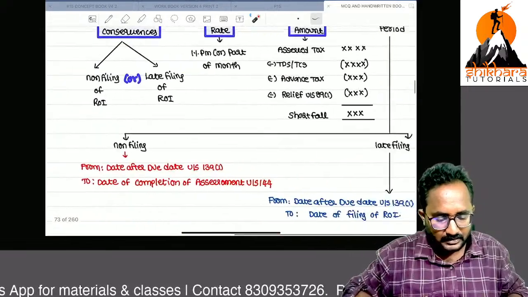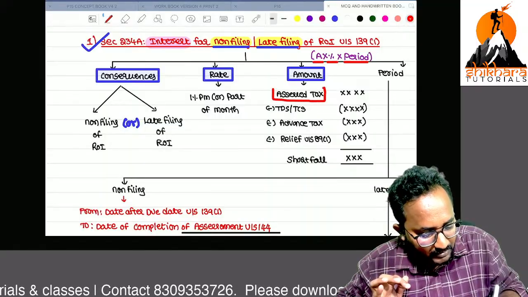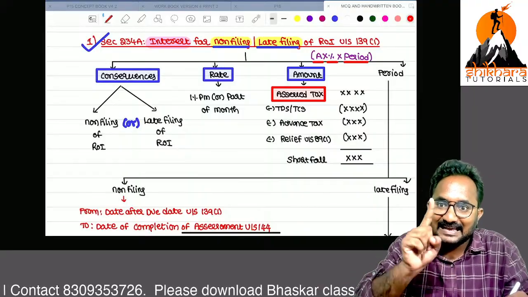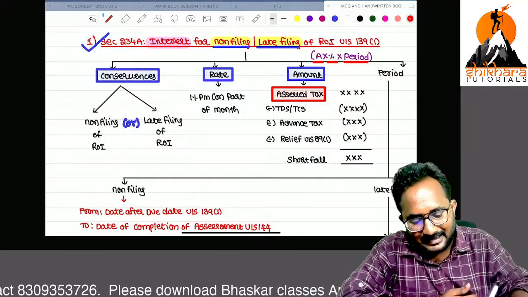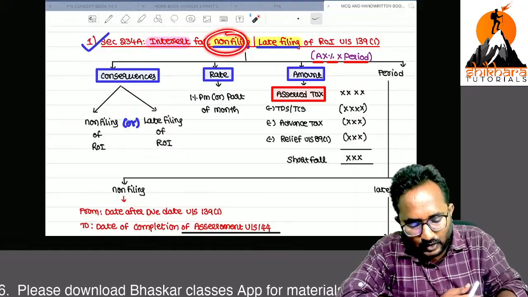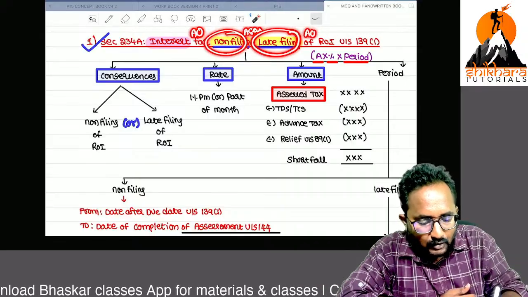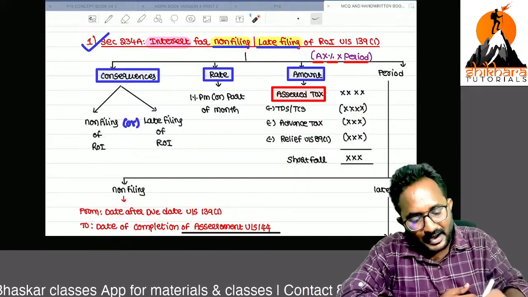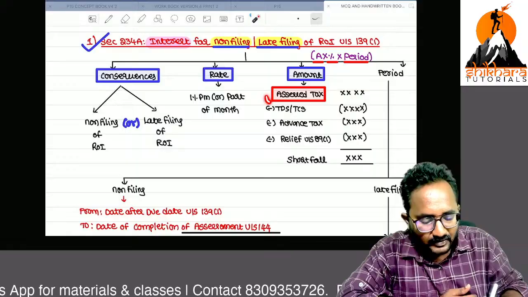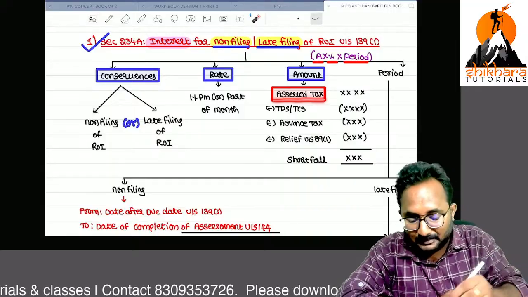Now I will tell you. At the time of self-assessment computation, SAT means what? Self-assessed tax. At the time of interest computed by AO, this tax is AO determined tax. Here only I am giving the clarification. In case of non-filing, only AO can compute. In case of late filing, first the assessee can compute, then after AO can recompute these things. So while you are calculating interest, whether it is computed by the assessee or AO, you should know based on that only. If the assessee computed this, then self-assessed tax. If AO computed this, then AO determined tax.